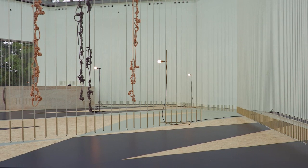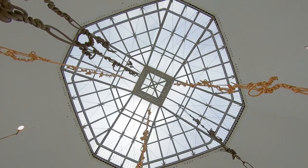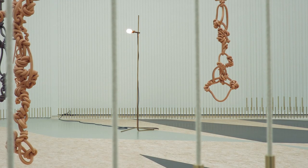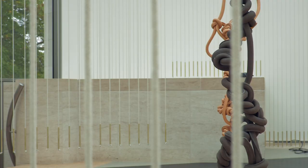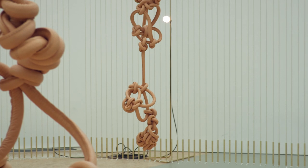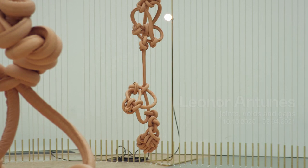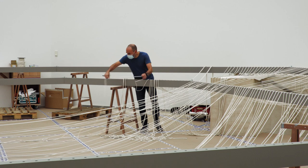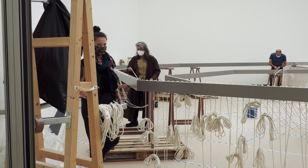What I have here in the space is this figure of the octagon, which are two frames suspended on the roof. They are made of aluminium, and the frames have holes, and the ropes go through the holes and create this kind of transparent walls. I decided to make them really fitting in the roof, meaning they have kind of the same size as the frames existing in the roof and the same color, so they merge and it seems like these frames were already existing.